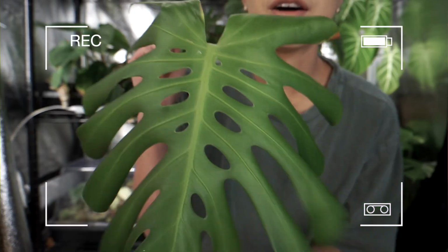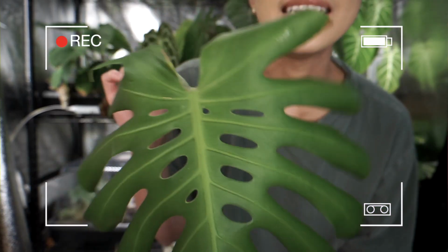Okay, so do you guys remember I did a top 10 most difficult houseplants video, most difficult for me. And I showed my Monstera deliciosa, my Brazilian common form, that has just not grown for me for like 2 years. And I've probably rooted it like 6-7 times. When I showed it in the video, it was super curled up. It had lost all its roots and there was just no sign of anything happening on there. The growth point had died off and it was looking so freaking sad.